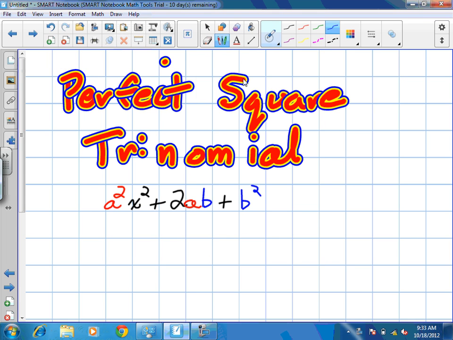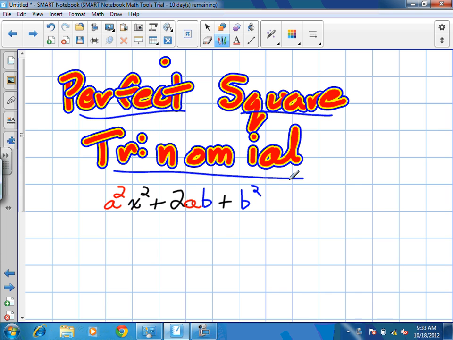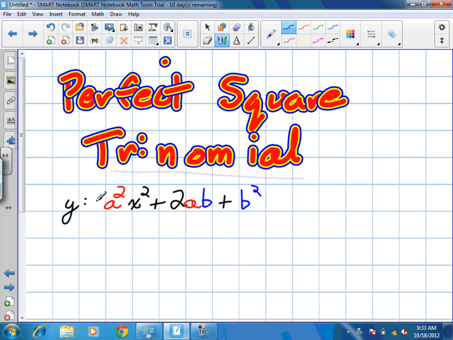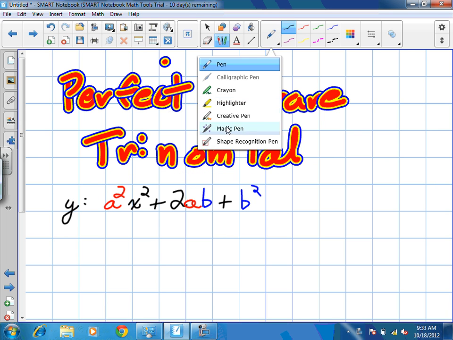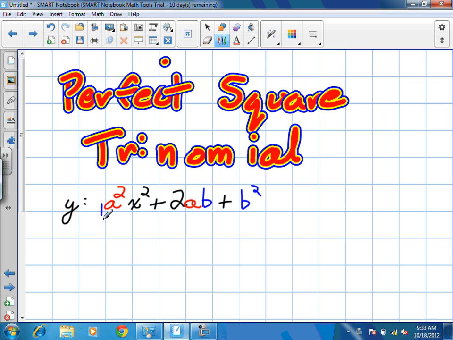Okay, we're going to go over a perfect square trinomial, okay? And we're going to go over factoring a perfect square trinomial. So, if you guys notice, this looks kind of different from what we're used to seeing with a trinomial that we factor. But this is a trinomial, this is one term, this is another, and this is another. They're just breaking this one up a little, okay?